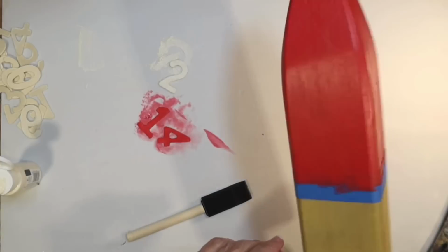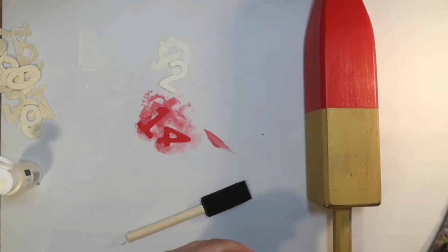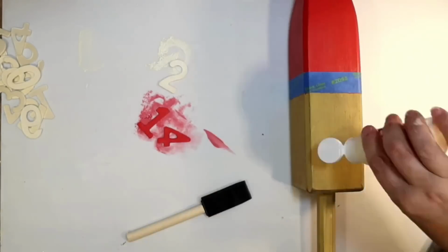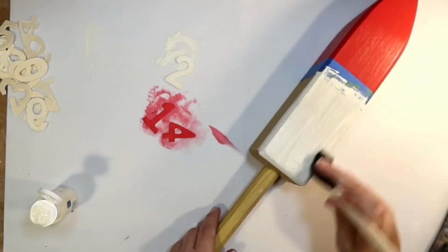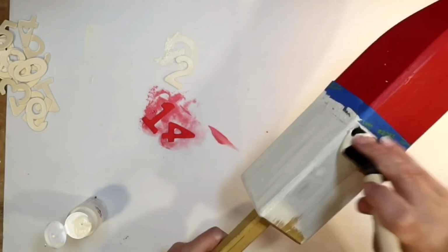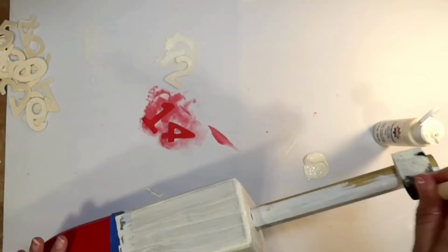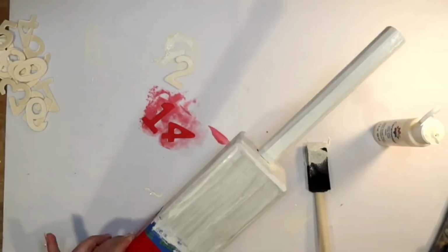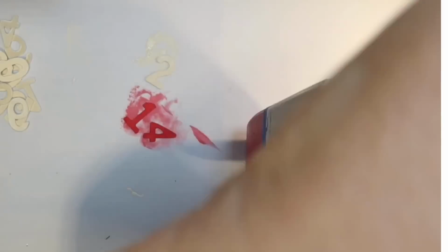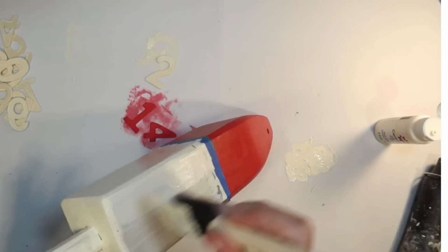And I did have to do a couple coats of the red to get that to pop because, you know, red's kind of hard to paint sometimes. Now I'm going to reverse my painter's tape and cover up the red part, and we're going to do the rest of the fishing buoy just in ivory acrylic. And so I'm going to do the little 2 in ivory on the red background, and then the 1-4 in red on the ivory background. So basically, this buoy was in perfect condition. Really the only thing I had to do was paint it.